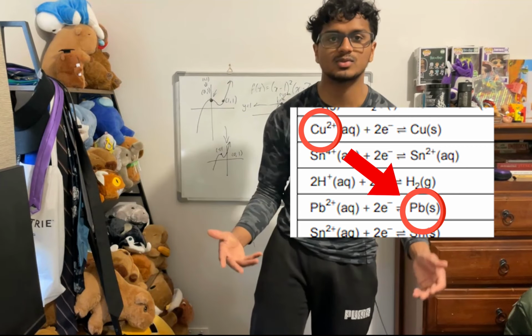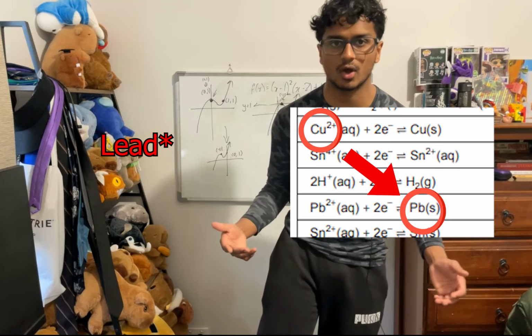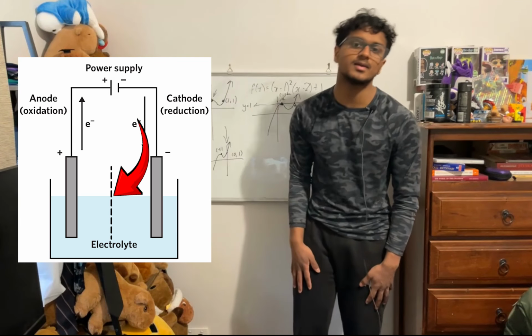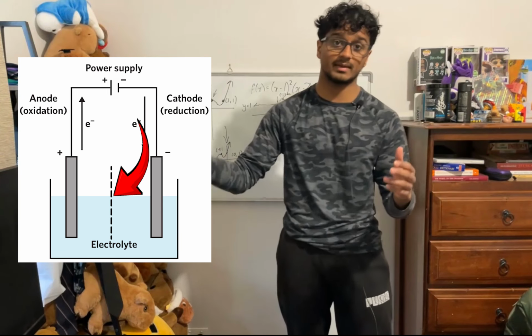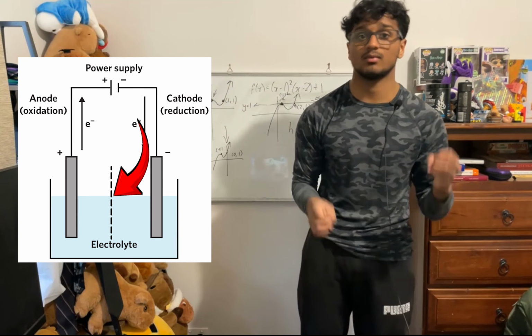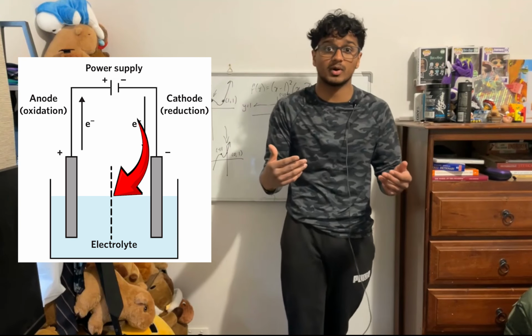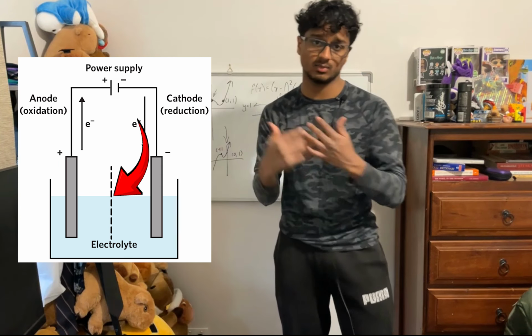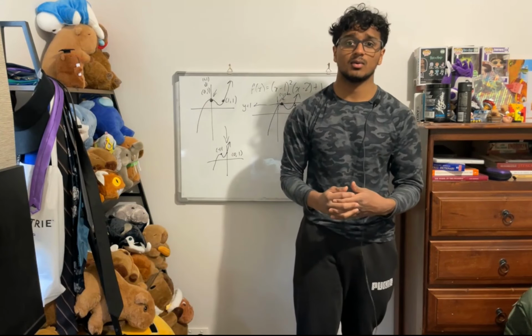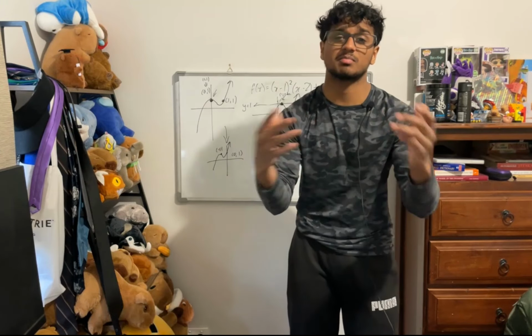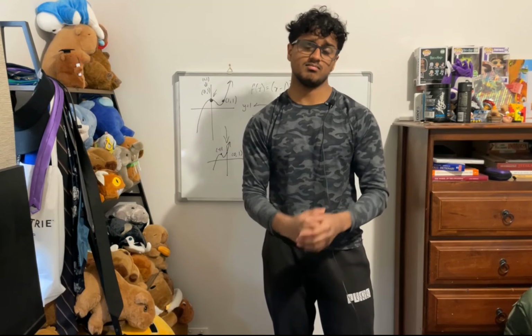Now, we don't want them to react with one another because I'm assuming you want the copper here. So instead, we have this plasma membrane which stops the copper ions from actually going back to the other electrode and reacting with the lead. That's the whole point of it. It's just to prevent the products from interacting with one another, creating a spontaneous chemical reaction, which could create a potentially big explosion. Boom.